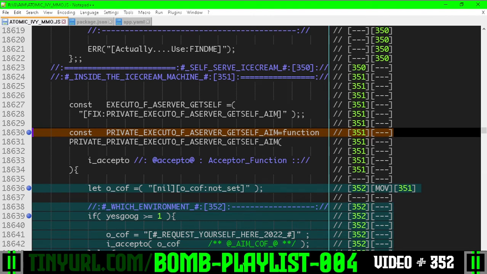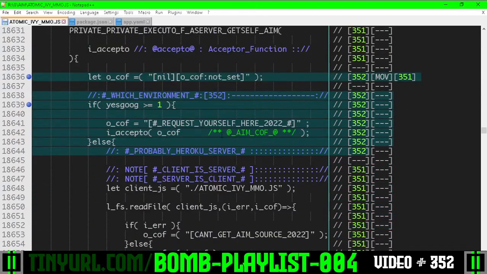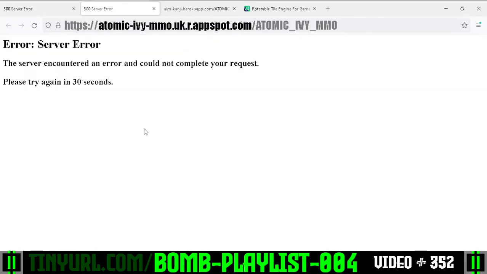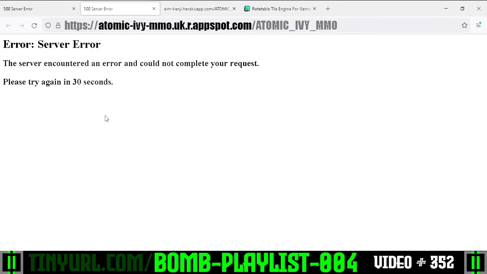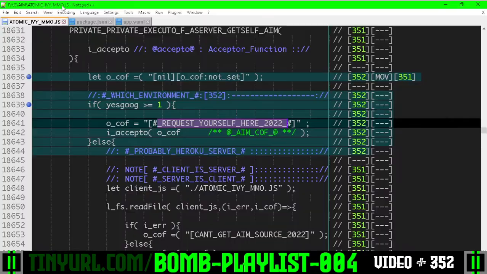Then down here in our executor function that gets the source code of the file we're currently in, if we are inside of a Google App Engine environment, the output contents of file is just going to be this hard-coded string letting us know that we can't get the file. So this string right here is what I expect to see right here. I don't expect to get the source code, but I at least expect to get that hard-coded string, and I'm not getting that because probably Google App Engine is doing some weird proxy stuff.